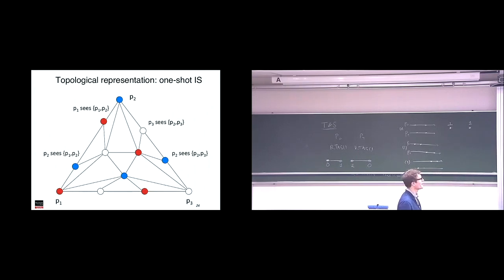So you started with some structure, the state of the system, which is modeled as a triangle. You apply one round of this model of computation. What you get is the same structure but subdivided, more fine-grained. Depending on the execution, for each execution you have a specific triangle. For each possible reachable state you have a specific process state. Altogether, they still maintain specific properties of the original structure. If you started with a triangle and apply one round of computation of your immediate snapshot model, you get a subdivided triangle.